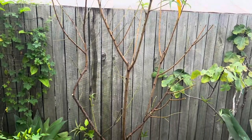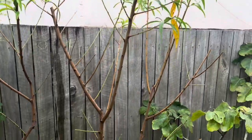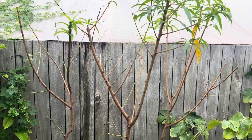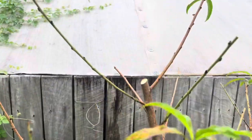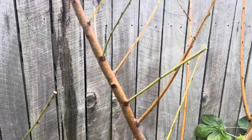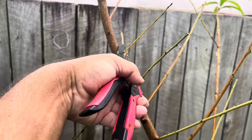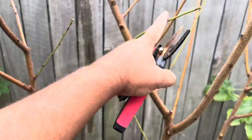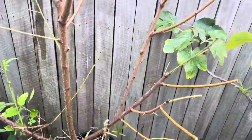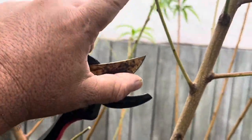Right here, I've chopped this right back now and even made it shorter - I took the top off. I just want to make it very easy to net. I've taken the top off; there's about another foot taller I've chopped off. Everything is cut back solid - nothing's weak. If there's a little weak flimsy one, take it off. If they bend too easy and they're really flimsy, just cut them off.